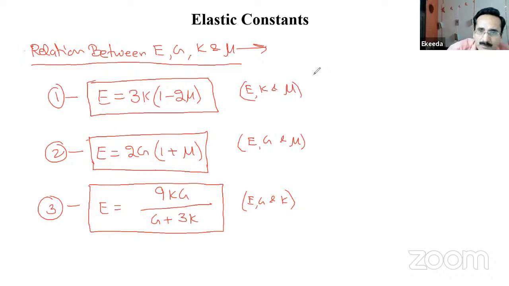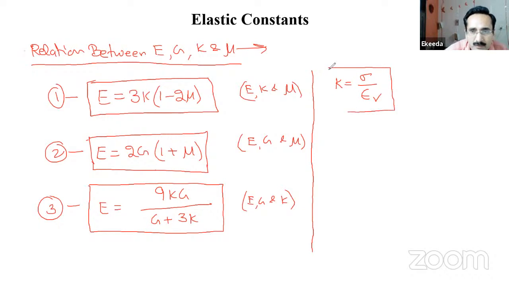Now, apart from this, you should remember the volumetric strain, because bulk modulus is related to volumetric strain. As we already discussed, K is equal to sigma by epsilon V, volumetric strain, right? So what is volumetric strain? K comes into picture when there is a three-dimensional body and the stresses are applied, right? So suppose this is the three-dimensional body, and there is some stress in y direction, suppose sigma y.